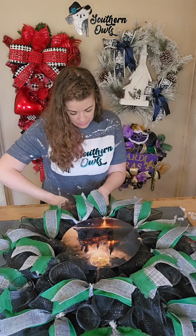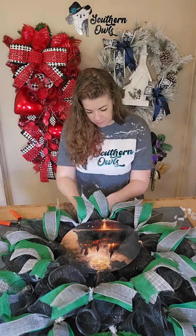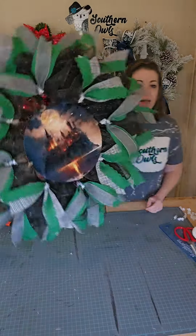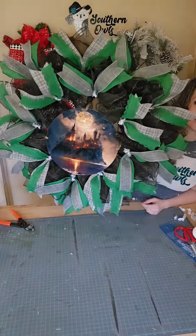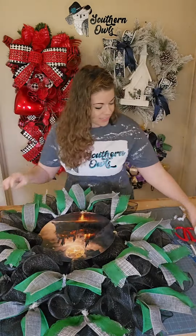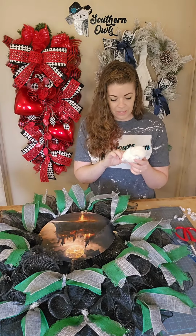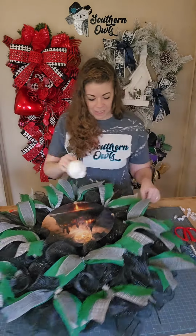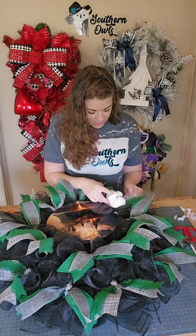Okay. Cut those off. Okay. There we go. That's nice. Oh, I like that. Okay, so I did get this little owl because I love him. So I am going to add this in just down here at the corner because I think he's adorable.